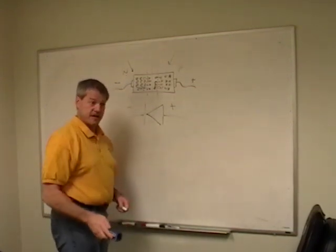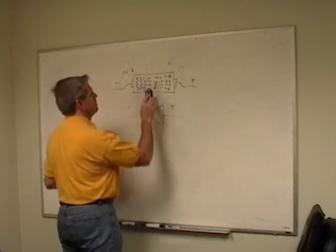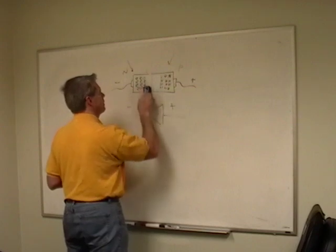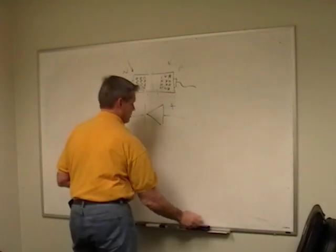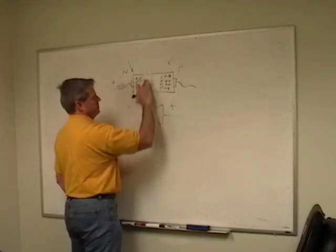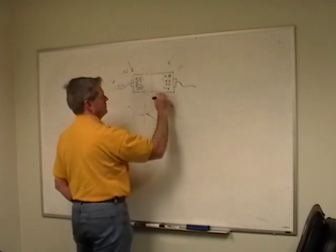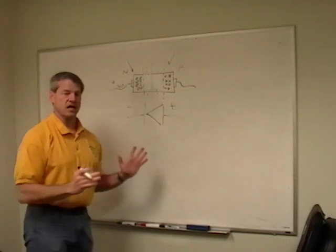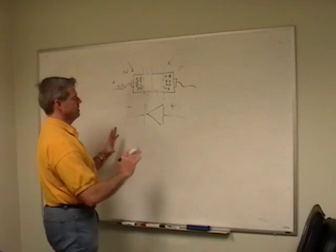And of course, my utility company's happy because I'm using energy. Yay! So, that's interesting. So what happens the other way? Well, it's kind of the reverse, right? I put a positive over here, well, all these electrons want to come out here, and so they move and move and move, and my diffusion area gets wider and wider and wider, and so I don't conduct. So that's the first part of this story. We're done talking about that.